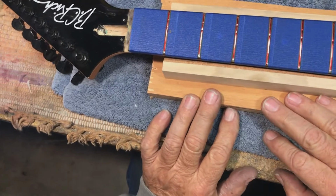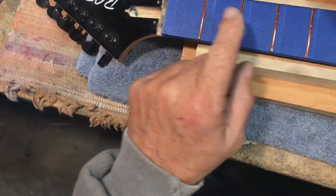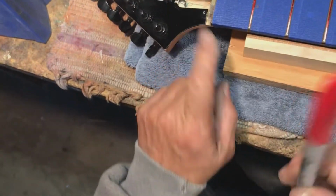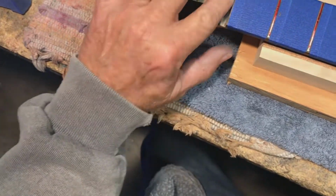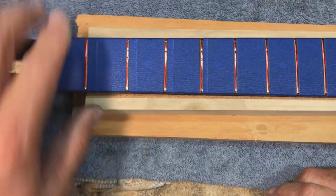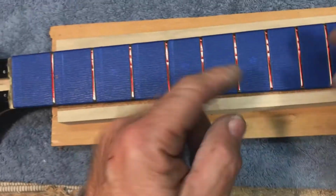So let's see what we've done. Turns out I did do that nut, so it just took a block of wood and this to pop it off. You only need glue to keep it from moving side to side. The strings hold the thing down. Oftentimes they won't even be glued. They'll just be pressed into a snug fit. Anyway, I've taped off all the frets.